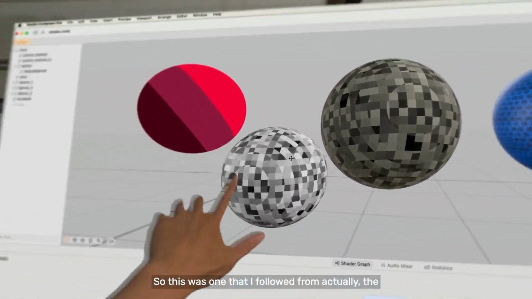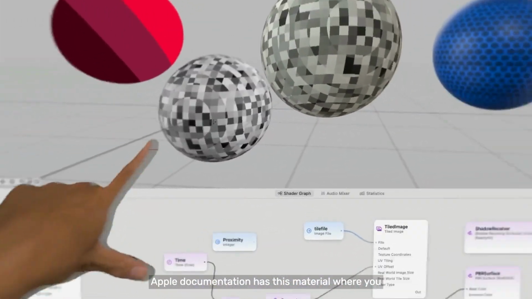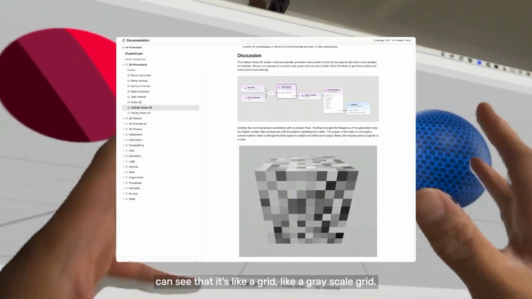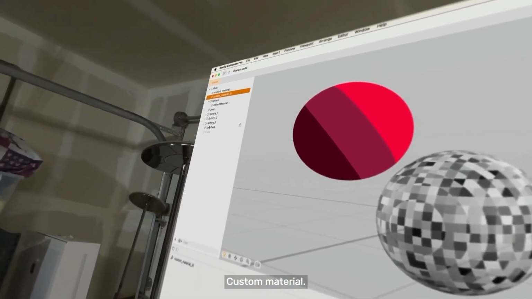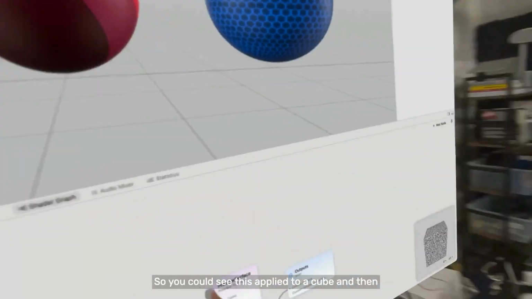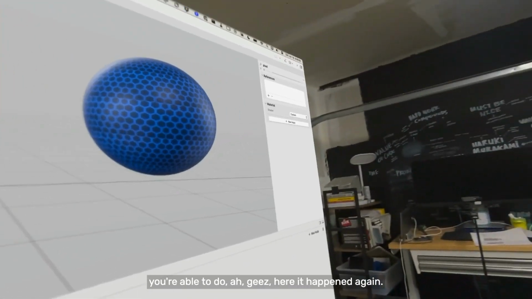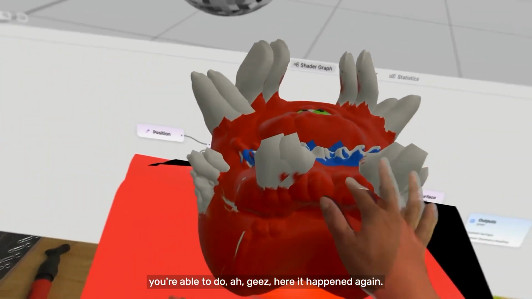And you can see this is actually this shader. So this was one that I followed from the Apple documentation. It has this material where you can see it's a grid, like a grayscale grid, custom material, force field, oh, pixel. So that's what it is. Pixel, so you can see this applied to a cube, and then you're able to do, oh geez, here it happened again.